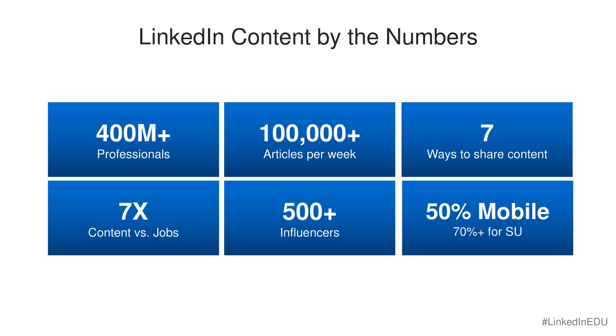Two of the interesting stats here that I want to draw attention to are 7 times content versus jobs. This is a recent statistic, meaning that there are 7 times more pieces of content than there are jobs on LinkedIn. So users are coming to LinkedIn not only as a recruiting tool and to look for new jobs, but to build their professional network and find relevant information that can help expand and grow not only their professional selves, but their personal selves as well.